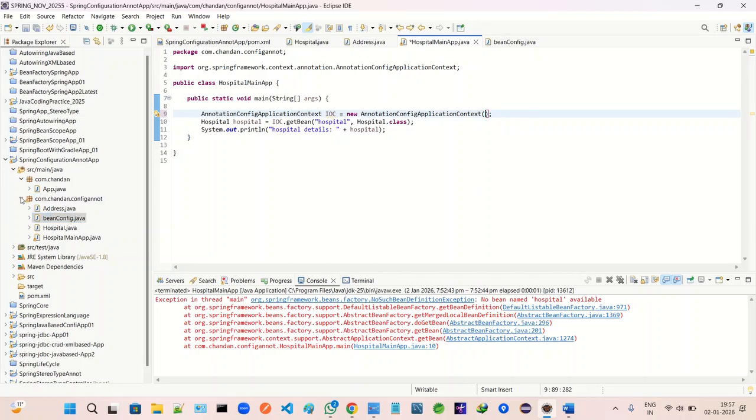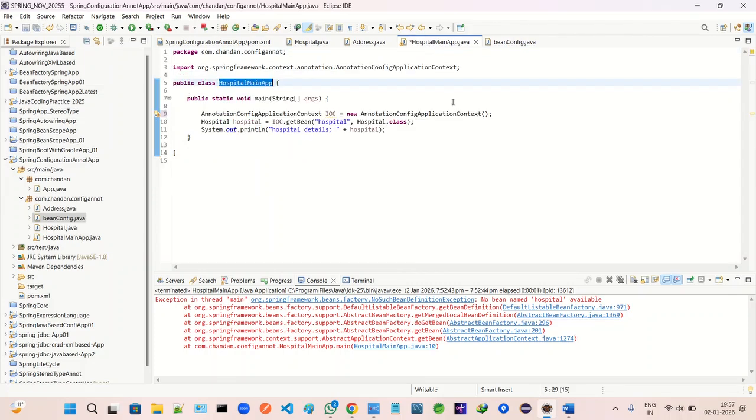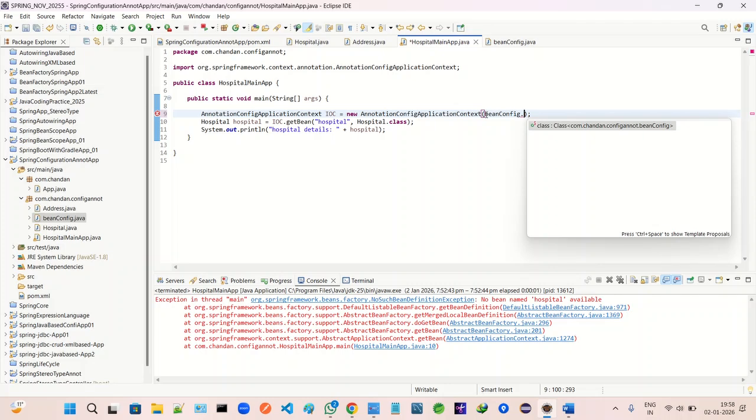If it is inside the same package where you wrote this main class, this hospital main, simply give the bean config name dot class. That's it. Suppose you put this configuration file inside com.chandan, then you need to give com.chandan.BeanConfig.class over here, right?